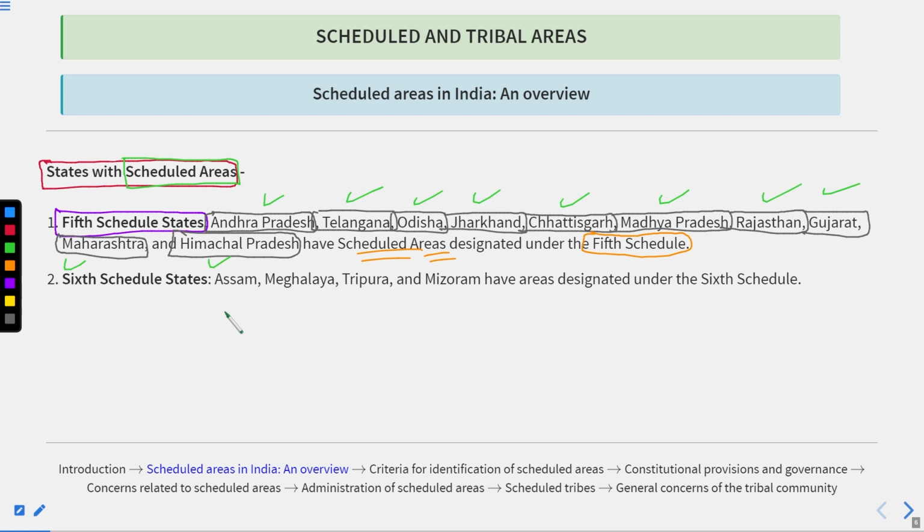Time's up. So the correct answer is Santhals. Santhals were a tribe that had been settled in the Rajmahal Hills to eradicate the Pahadia tribes that were attacking the Britishers. Britishers helped the Santhals make the settlement that we call the Damin-i-Koh. But later on, because of the British policies and the suppression by the moneylenders, the Santhals revolted against the British. The entire story I had told you in the previous lecture. So if you have revised the previous lecture, you will be able to answer this question right now.